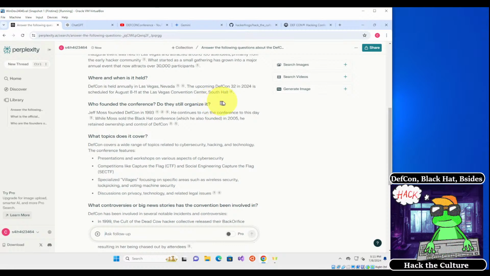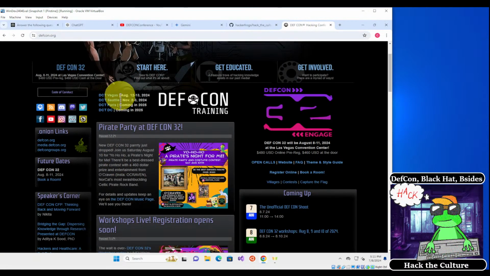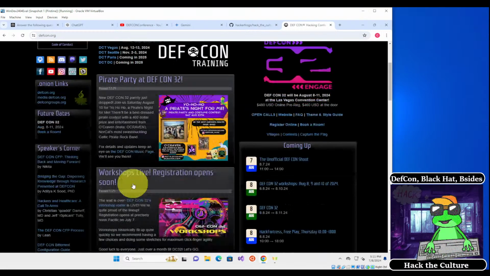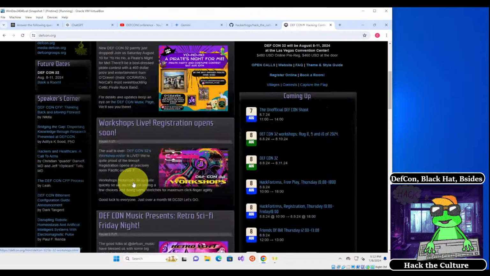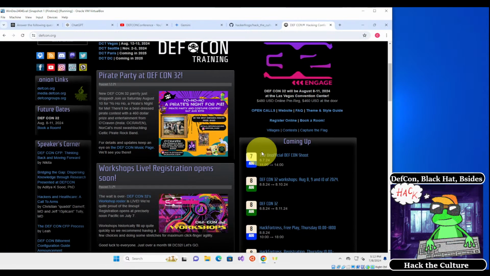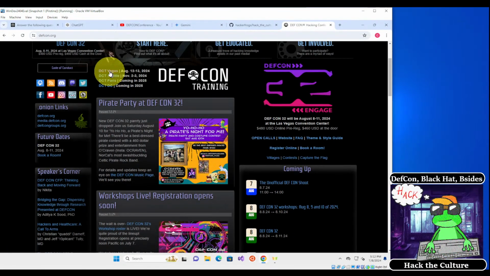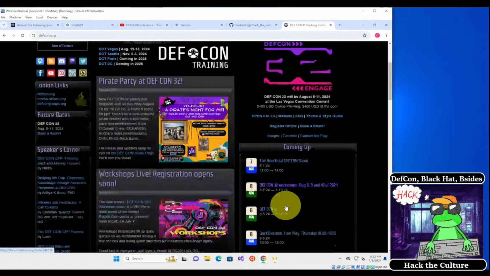The upcoming DEF CON 32 in 2024 is scheduled for... Okay, so I think these dates might be incorrect over here, because the DEF CON website says that it's happening on this date, which is different. But over here it says August 8th. So maybe I'm getting this mixed up.